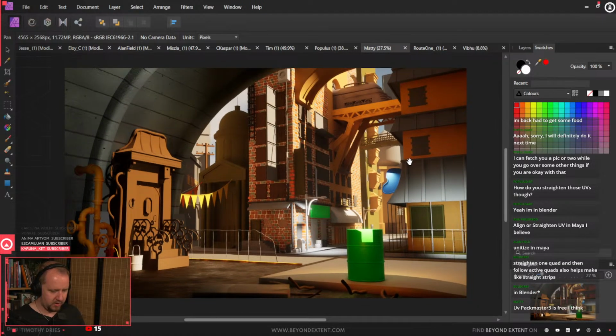Then, next up, we got Maddie. Current progress shot so far. I started working on the materials for my scene. Very basic material pass. I want to make sure that the base colors are correct and then add more detail. They're both made in Substance Designer. However, I plan to make the brick walls and road surface as well, with a combination of ZBrush and Designer.